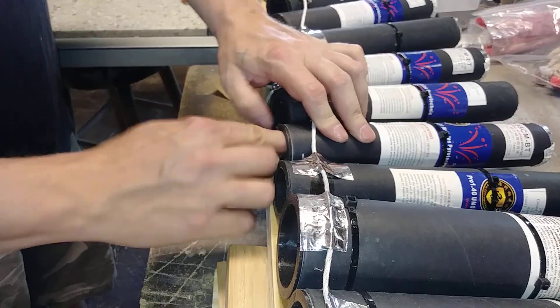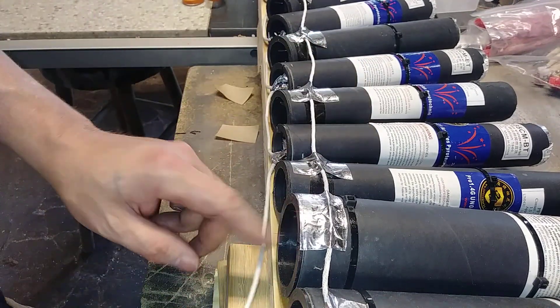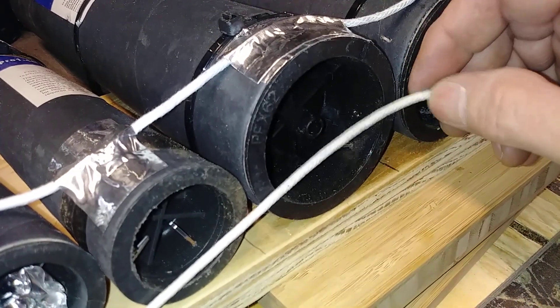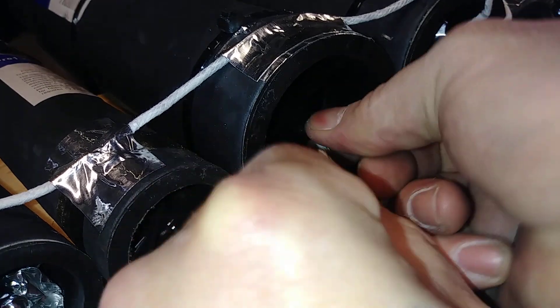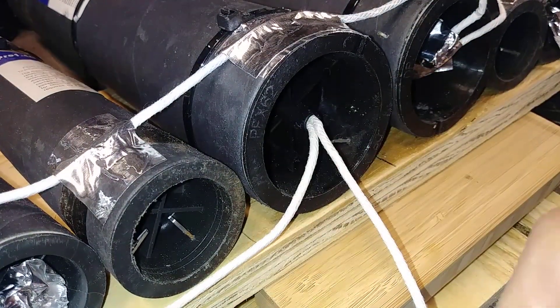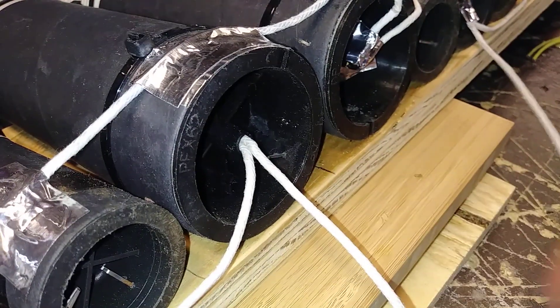Now I'm gonna go into this 62 here. Same principle — I'm gonna go out over here, bend it, and stick that in there. The ports on these are about an inch deep, whereas the others are about three-quarters of an inch deep, so just take that into account when you're bending your fuse. Something else you'll notice on these ports — there's a place for the wire to go. When you use an actual e-match you press it in there, they use these caps and the wire goes right there — locks it in really nice and tight.